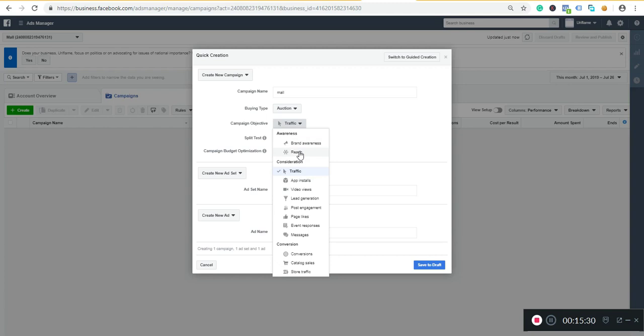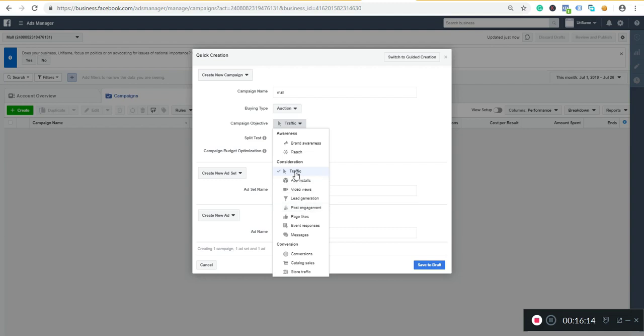If it's a new product, I advise you make use of brand awareness or reach. And if it's a product that you've already created everything for, you can make use of traffic or post engagement. This post engagement is what is automatically set for you once you click on that promote button. So you don't have the privilege to change to any of these once you click on that promote button or that engage button. If you click this post engagement, this is going to give you a different target. It's going to target people that are going to like and comment or send you a message.